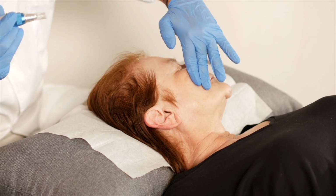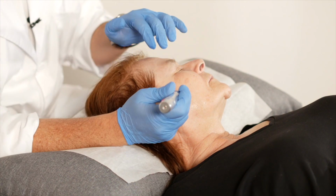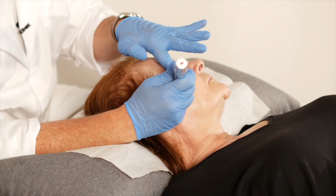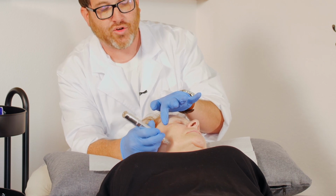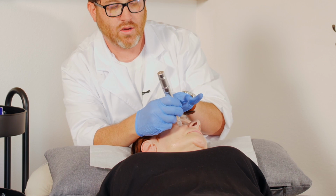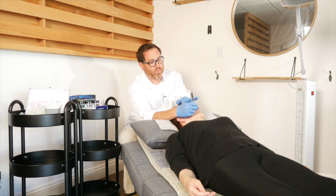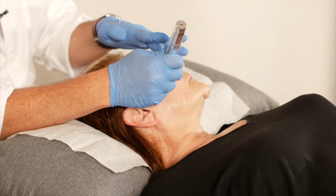The first movement we're going to go over is crosshatch, and for that you're pressing down just a little bit so that you have contact with the skin, and you're just going to go back and forth, back and forth. Once you reach the end of the point where you're treating, you're going to go perpendicular and you're going to come back like a checkered pattern, back and forth.